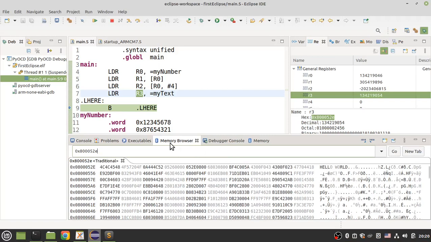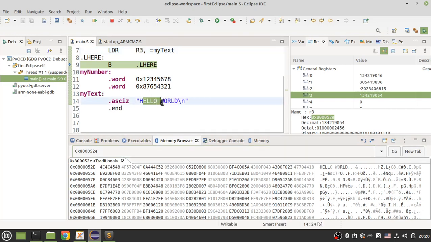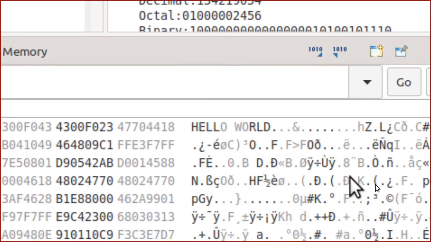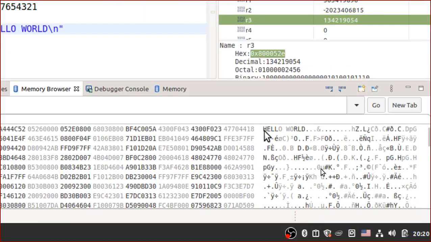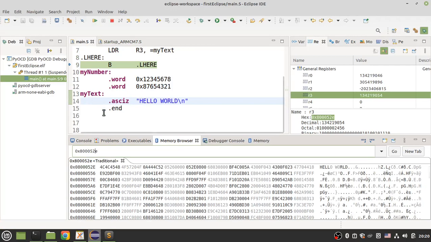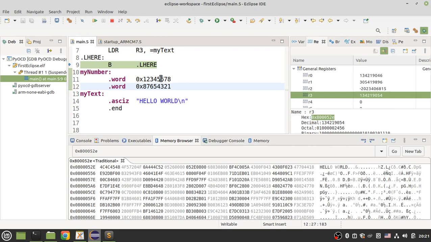Okay, but because here I have hello world, meaningful characters, I have hello world here, but other characters are just byte numbers, not meaningful characters. But I have hello world at this address, in my text. So in this way I can create a lookup table like here and use it in my programming, in my assembly programming, and add some constant values in my assembly program.